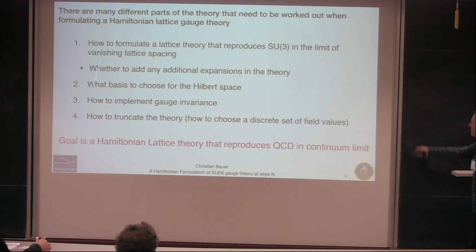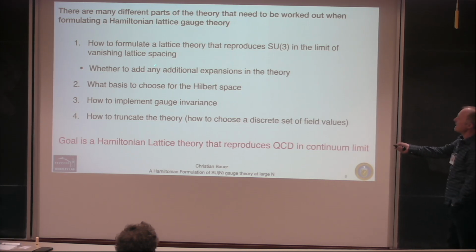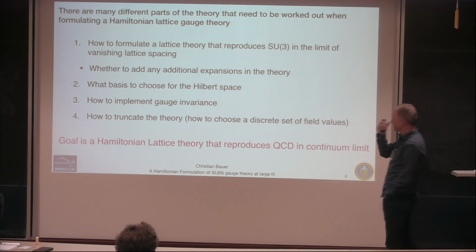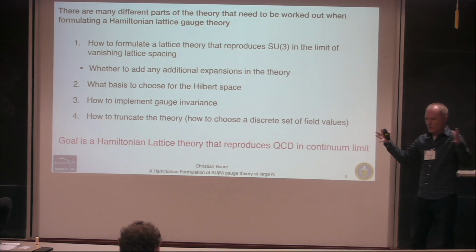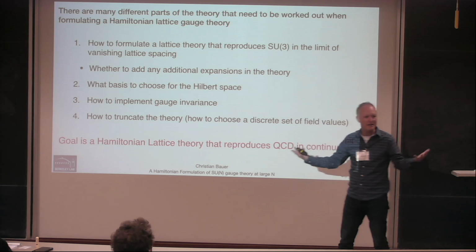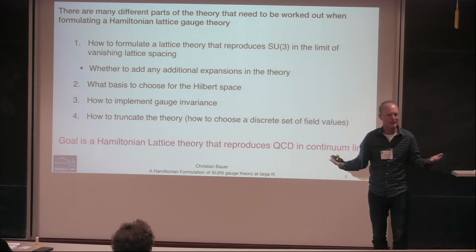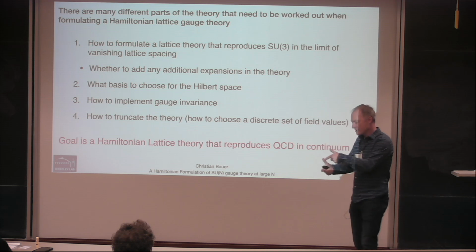So I want to walk you through a little bit of what you do to set up a calculation like this. And there's many things you have to decide when you put a field theory on a quantum computer. The first question is, how do you formulate? So first, the obvious thing is a full field theory is a continuous Hilbert space, infinite dimensional Hilbert space. We can't simulate that. We need to bring it down, and we need to do two things.